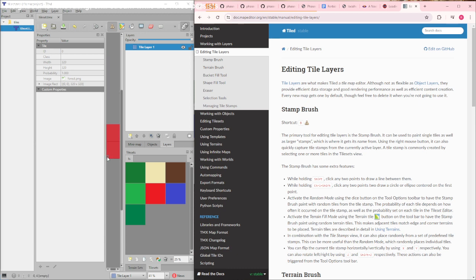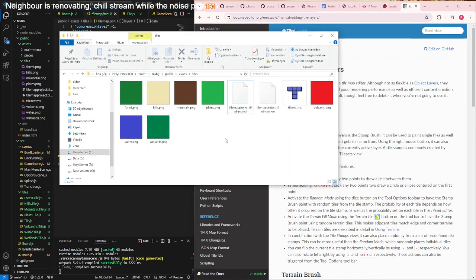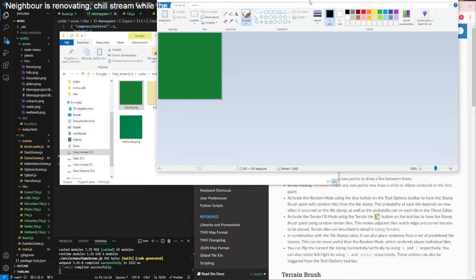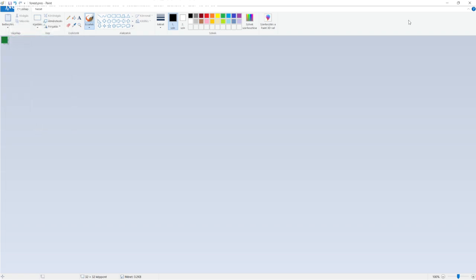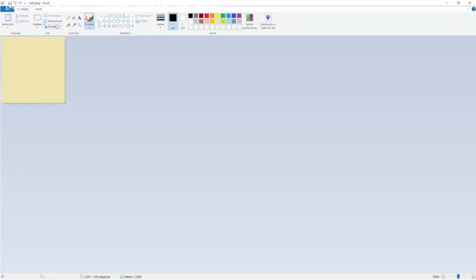Oh, the problem is that these things are too big. I see. Let me just reset and everything. Let me do this tile set too. So if I say edit, and then I can resize this whole thing. Oh no, all right, this is good enough. Edit this one. 32.